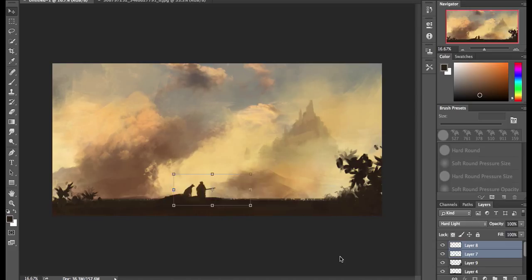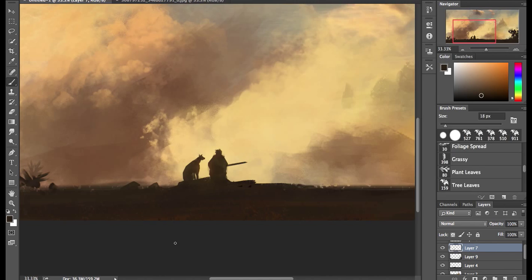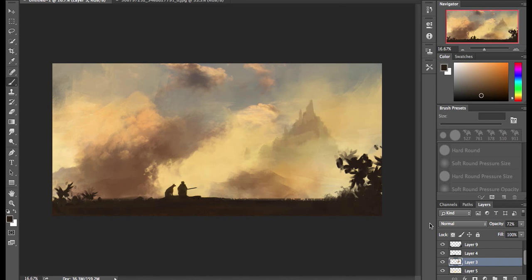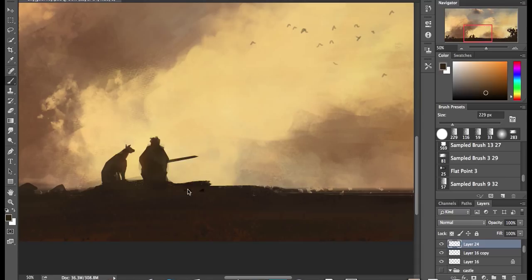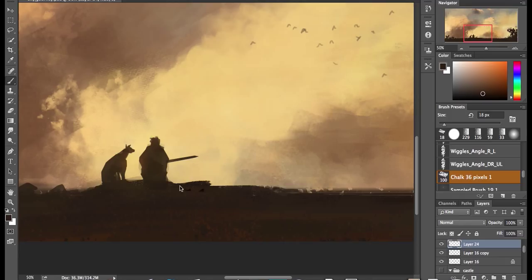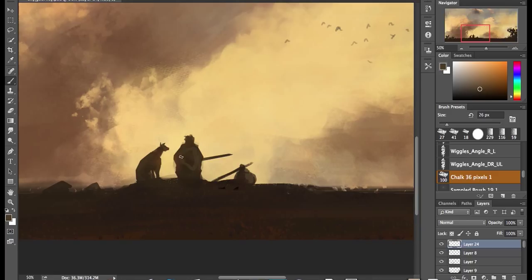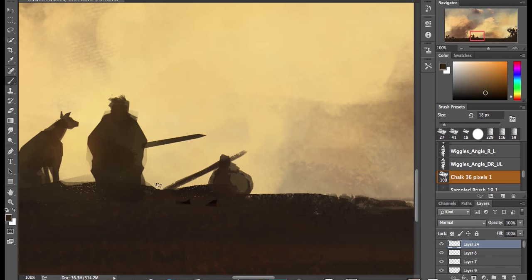That sounds pretty vague to people who haven't done much research on composition — which you need to do if you haven't; please do. Read 'Creative Illustration' by Andrew Loomis. I was trying to add equipment to the characters, maybe a shield or an extra backpack, but in this kind of image it needed to have a really strong silhouette for you to understand what it is, because there's no internal detail on it. I ended up going with the easily identifiable runaway backpack to give a lead to the story.